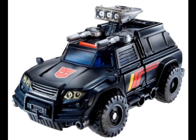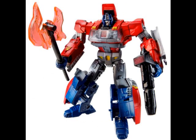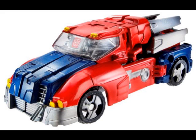So going into that, if I get this right, I'm not a follower of it, but I believe all the next ones are from IDW, the comics and stuff. So going into these, this is Orion Pax. Looks alright, pretty cool. Like I said, I'm not interested in any of these figures except Trailbreaker. But yeah, it looks pretty cool. It's got that Optimus G1 sort of cannon and a really cool axe, which is nice to see. And there you have the futuristic Orion Pax truck mode.